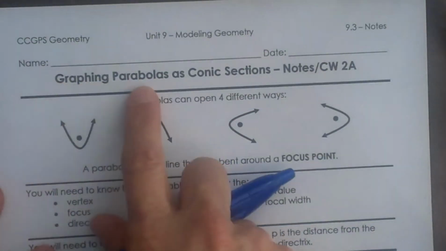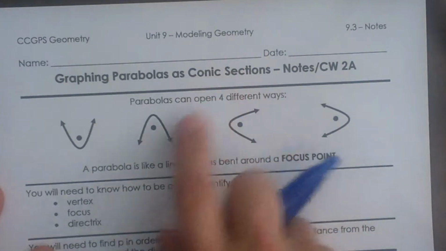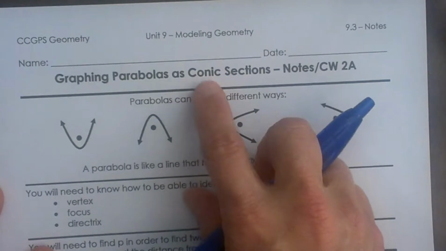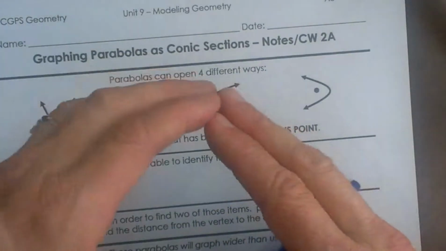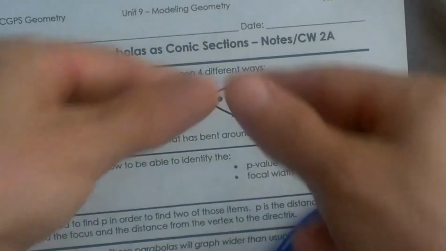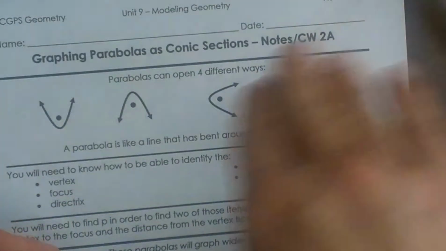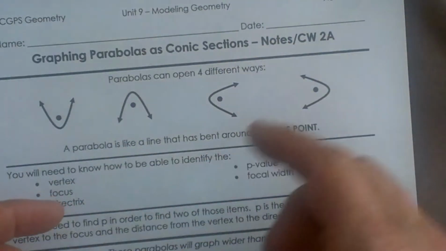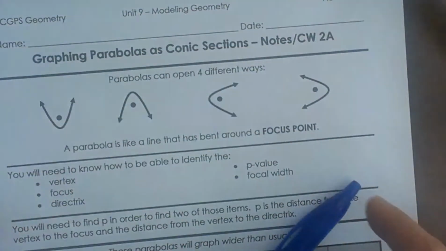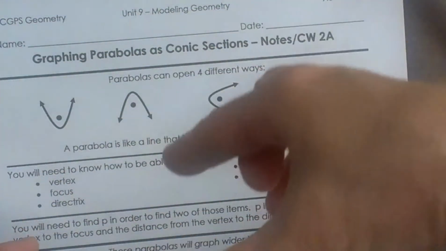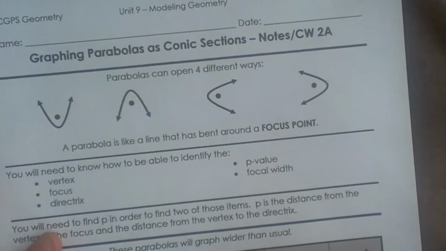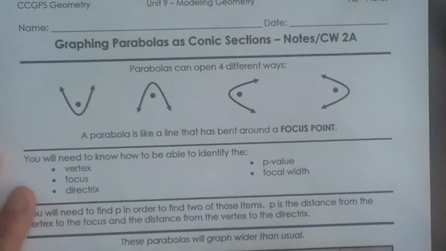Today we're going to look at graphing parabolas as conic sections. You guys have learned quadratics, but we're going to look at parabolas as a conic section, which means a slice of a cone. So if you have a cone, top to bottom, and you slice it at an angle, it's going to create an oval. But if the cone is continuous, and you slice it at an angle like this, it becomes a conic section, and that's what we're talking about. So conic sections are slices from cones.